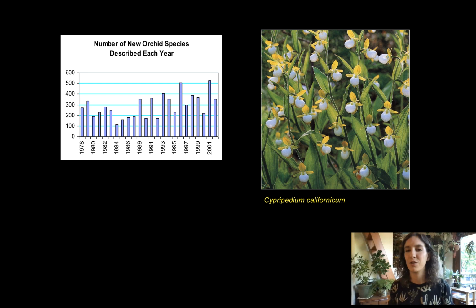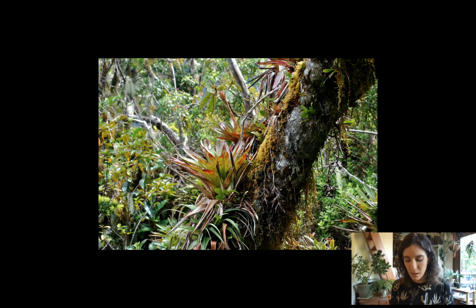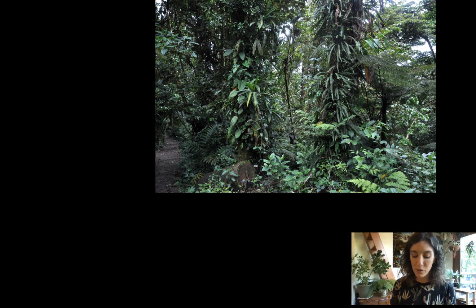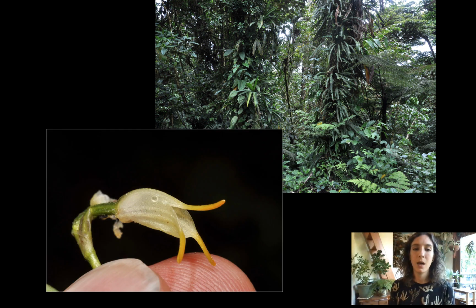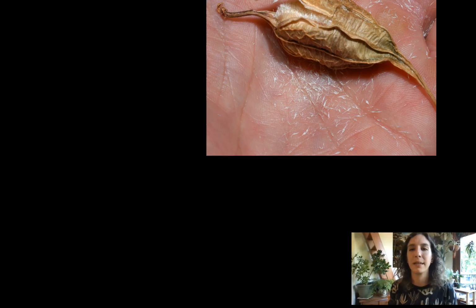Not this one, actually. Here's just another picture of a local one. The reason why so many are being found every year is sort of because of their habit. They tend to grow on trees. Not always, but they tend to be epiphytic, especially in the rainforest, and they can just grow vertically, essentially. Their habitat is expanded vertically. So you'll see even really tiny orchids way up in the tops of trees. A single tree could have dozens of species on it, including other species, non-orchids like bromeliads and whatnot.